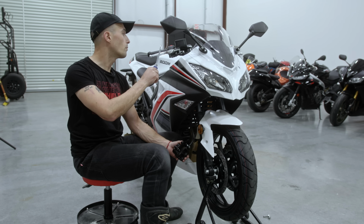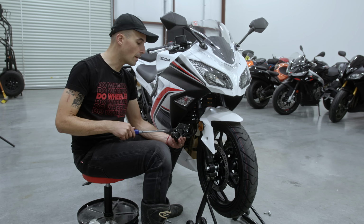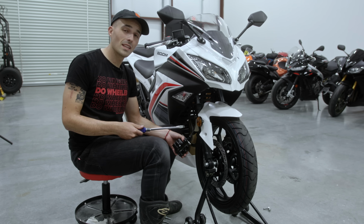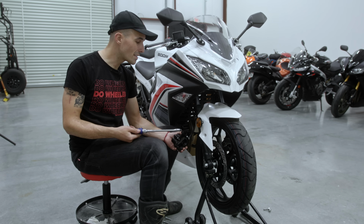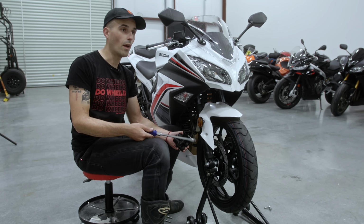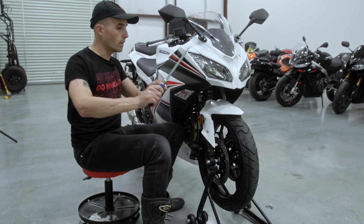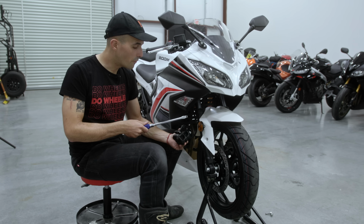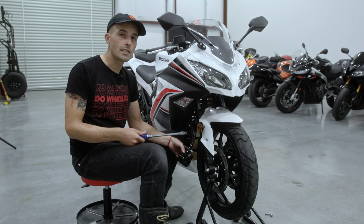I'm going to test it with the brakes here, and if it gets stuck again, I might have to put some WD or some grease or something and see how this goes. But that's a really bad sign. Imagine if I wasn't a reasonably experienced motorcyclist and I bought this and just went and took it for a ride and didn't understand why it's doing this. Really unsafe. So I'm gonna futz around with this a little bit and I'll tell you guys if it's fixed the issue.